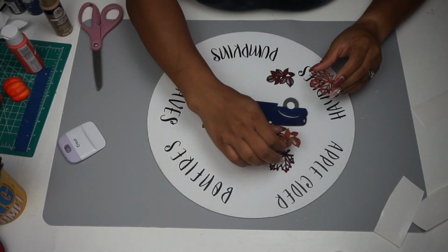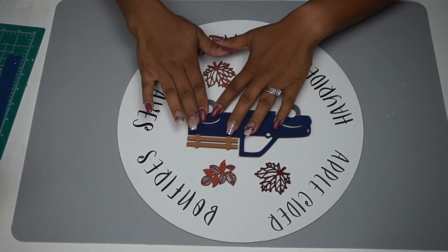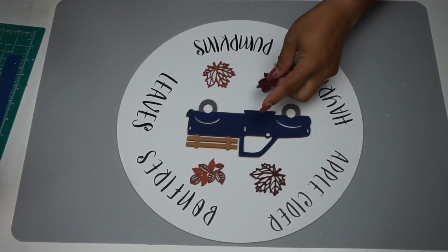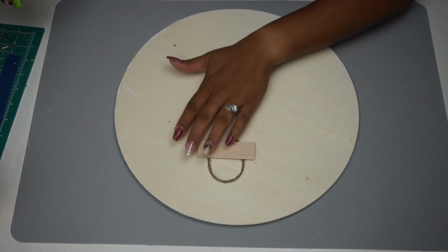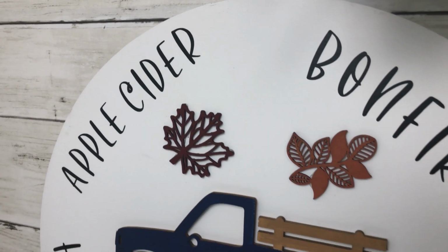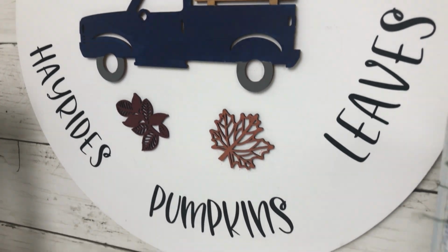And then for my hanger, I just used a piece of jute cord and a piece of craft stick that I cut off and hot glued that to the back, and that is it. Love how this turned out. So cute. I'm probably gonna make another one and give it away or something. I really love how this turned out.